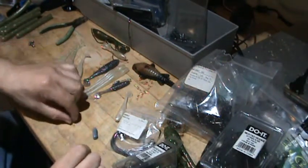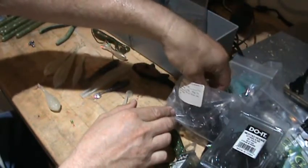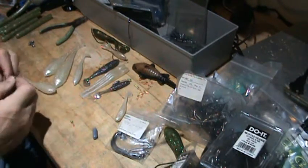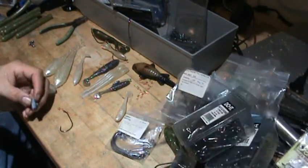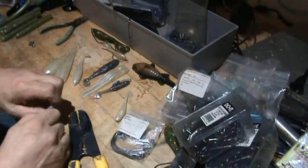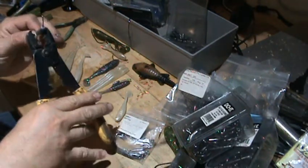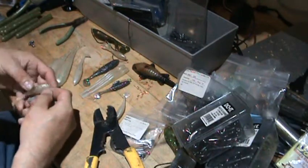Let's grab a screw lock and see if a 3-aught is about the right size for the PF2. Snap a screw lock on it, grab that big half-ounce weight, and crimp it on with the coax crimper. As I mentioned, on a smaller one I just crimped it with needle nose and it worked just fine. Now we have a half-ounce weighted swimbait hook in just the right size for this bait.